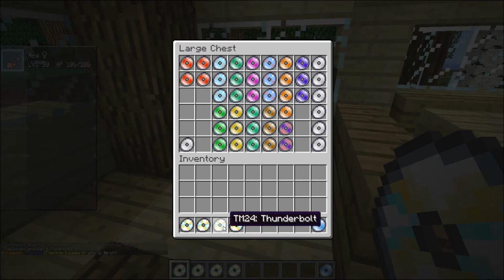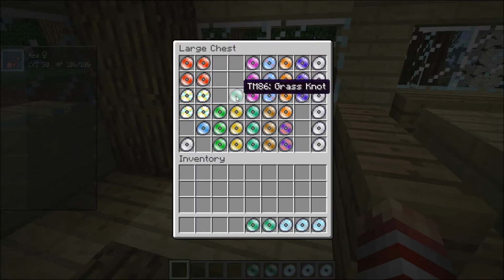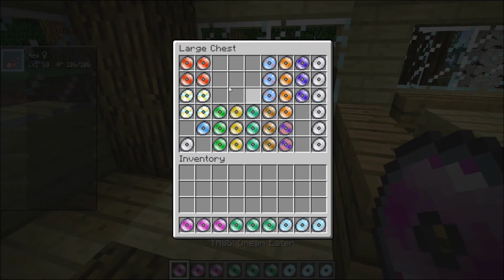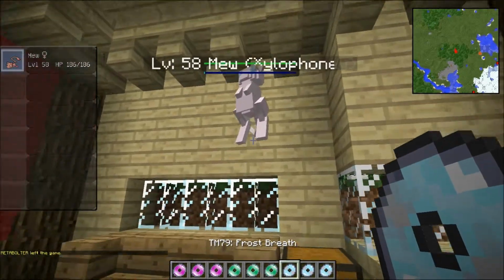So let's put these away. There, you can all go there. And let's grab some Ice TMs, some Grass TMs, and Psychic TMs. So let's bring Mew back here. We're going to go right to the Ice, of course.